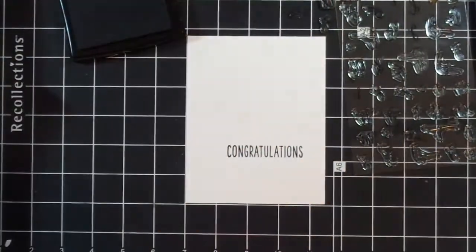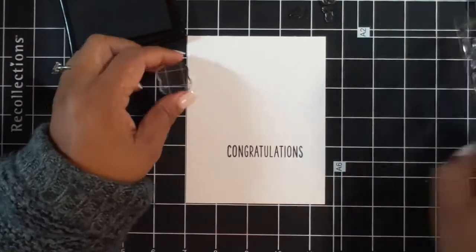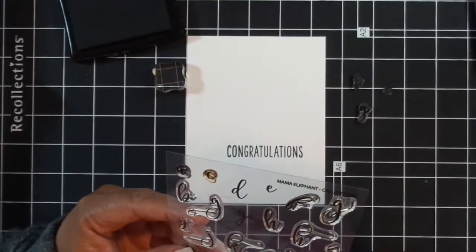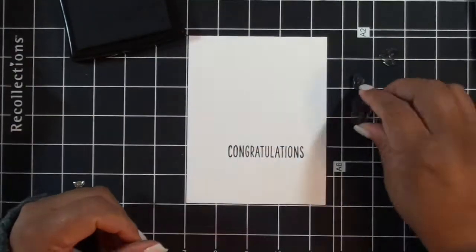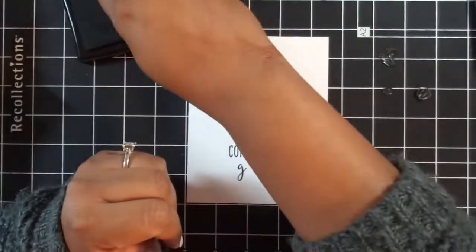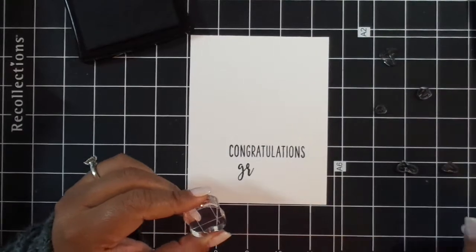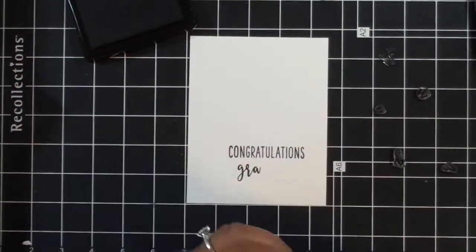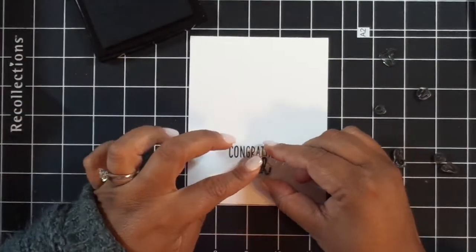This turned out to be a little more challenging than I thought. I'm going to start out doing fine, but it's going to go lopsided. This card is actually for a friend of mine — one of my good girlfriends. We've been friends for about 20-plus years. She called me up and said she needed a graduation card, and I realized I don't have any graduation stuff. So I had to go into my stash and see what I could do, and this is what I came up with.